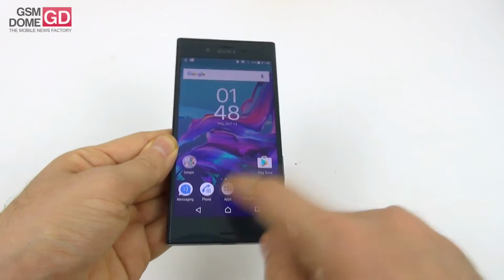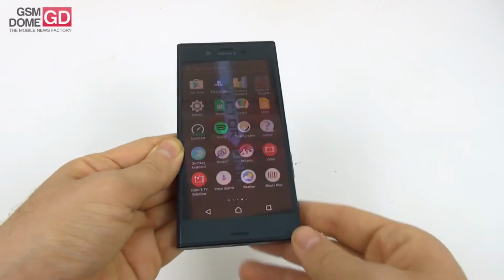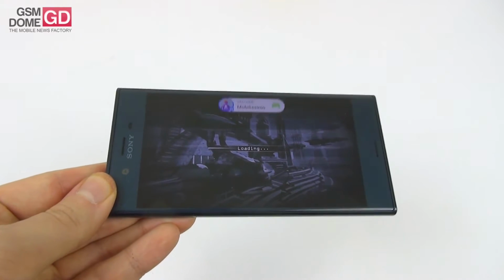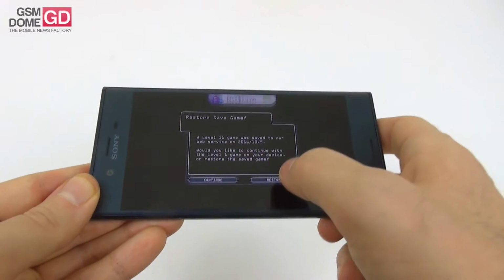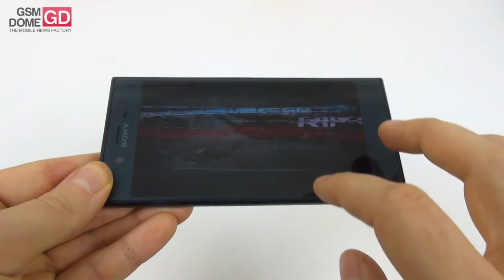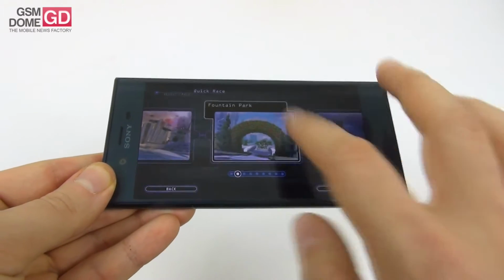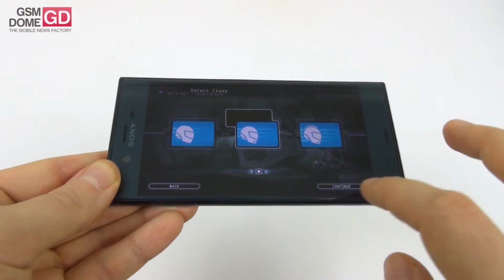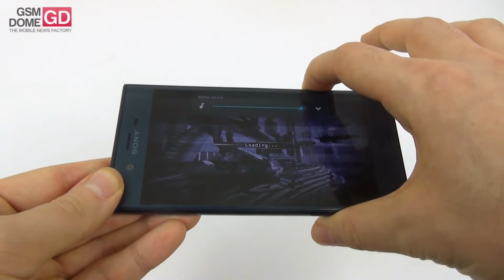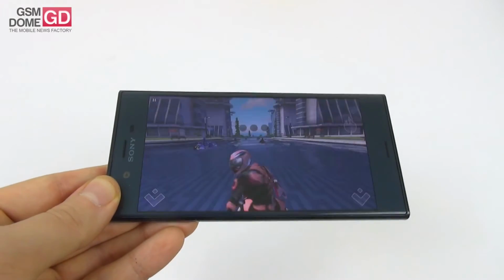The games run okay, including our usual benchmark game, which is Riptide GP Renegade. Here it is. We've played Riptide GP2 for many years, and we've moved to the latest version to test the most hardcore phones with the most hardcore CPUs and GPUs. Okay, quick race, Fountain Park, we're pros, and here we go. Turning down the volume a bit. You can take the graphics all the way up to ultra level, there's no problem.